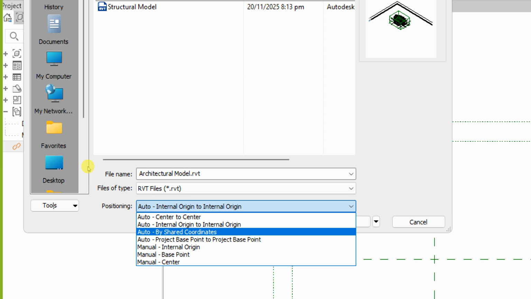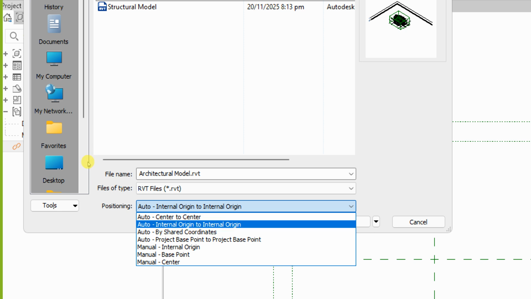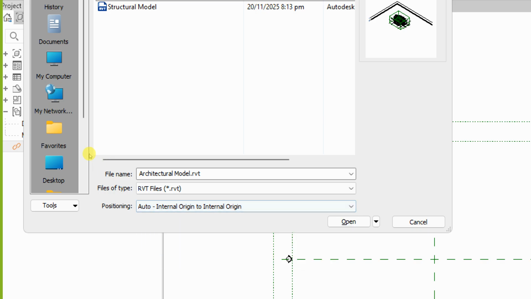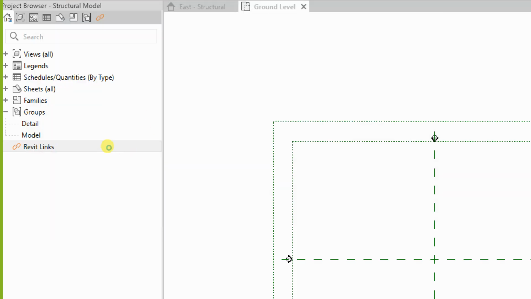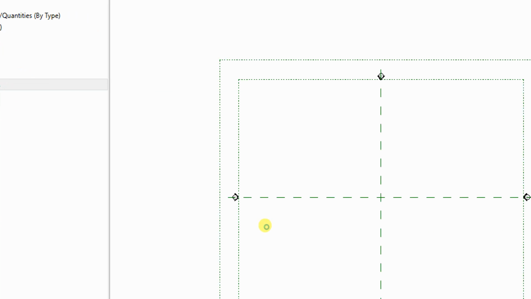I'm going to use auto internal origin to internal origin, so that the origin in the architectural file will be the same origin in the structural file. Then I'll choose Open.